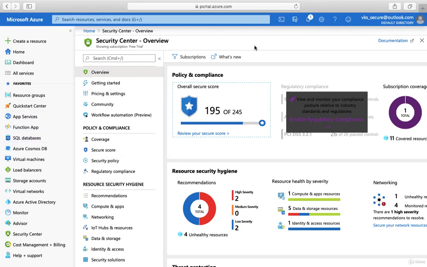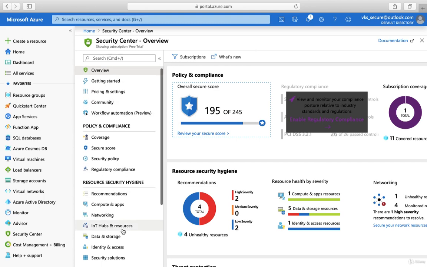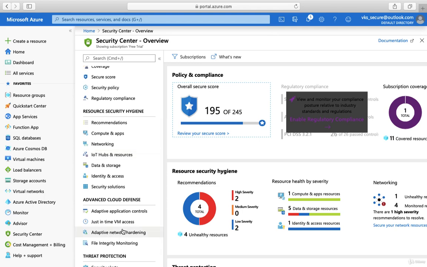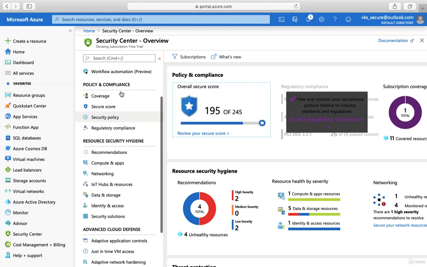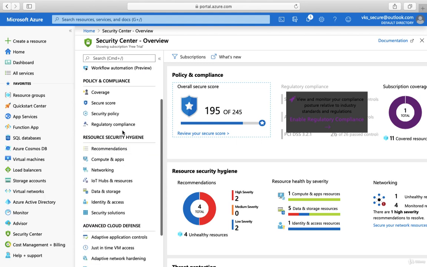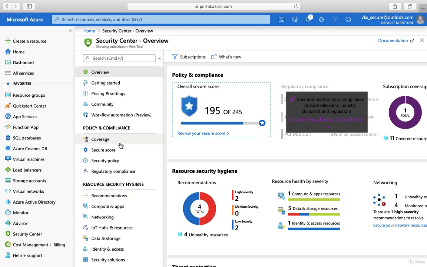In this particular demo, we'll have a detailed overview of all the options we have in Azure Security Center. From a security perspective, this is a great tool, and security architects, analysts, or people in the security team or IAM team must know what these features are, how they work, and what different options we get in Security Center, so that we can better optimize this tool and use the different features to secure our environment. So let's see what different options we have.